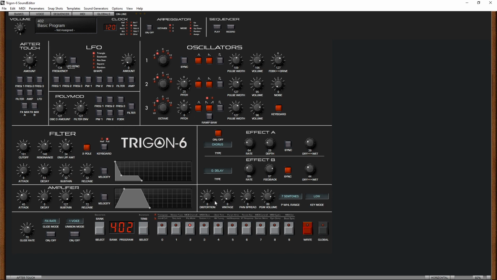So how can we make this more interesting? Perhaps we can take some pan spread. Nice. Distortion perhaps. Think this will not be what I'm searching for, but let's try it anyway. I think not for this patch perhaps, but I would say distortion is really cool in some cases. Let's try to change the oscillator positions. That's mean.